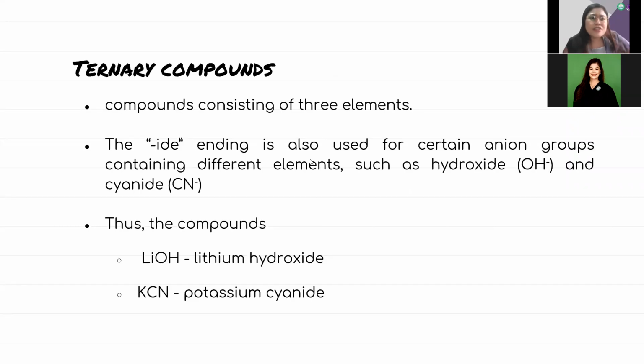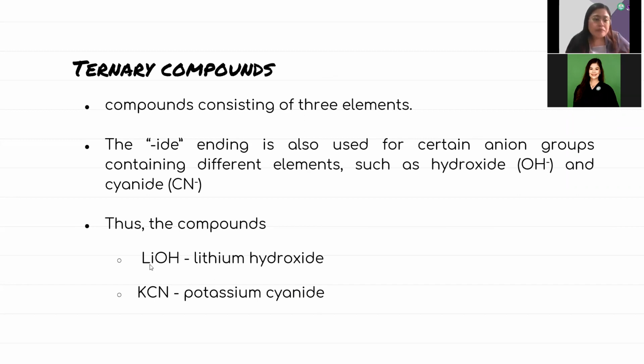Now, aside from the binary compounds, we also have the so-called ternary compounds. Class, ito yung merong polyatomic ions. Again, ito yung may polyatomic ions. That is why tinawag siyang ternary compounds kasi most of our polyatomic ions contain 2 elements. Tapos, i-combine mo pa siya with a metal, so nagiging 3 siya. That is why tinawag natin siyang ternary compounds. So meron tayong mga polyatomic ions class na nag-end pa rin sa IDE kagaya ng cyanide or hydroxide. Pero yung naming ganun pa rin.